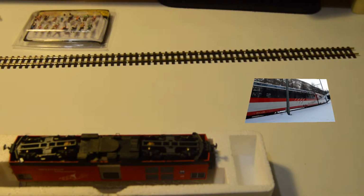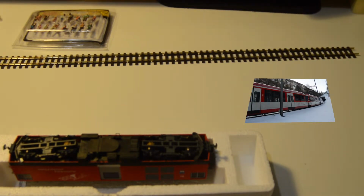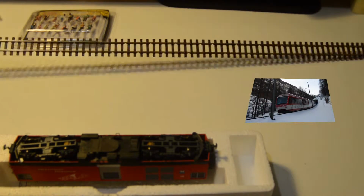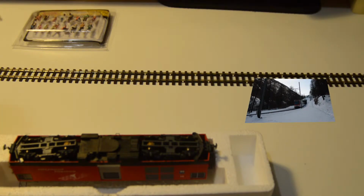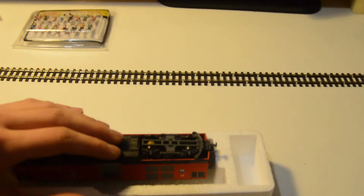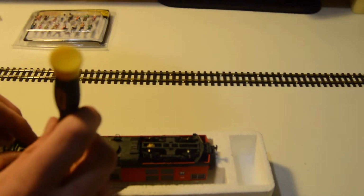This can also be used in the model form. Unfortunately, I don't have the track. It's quite costly, I think around 21 euros per flexible meter length, which is very expensive. But today we're just going to be installing the decoder and have a look at that. I believe you can get from ESU the LokSound one, which has the realistic sounds for this. I think it's known as the FO on their website, but they're identical locomotives.